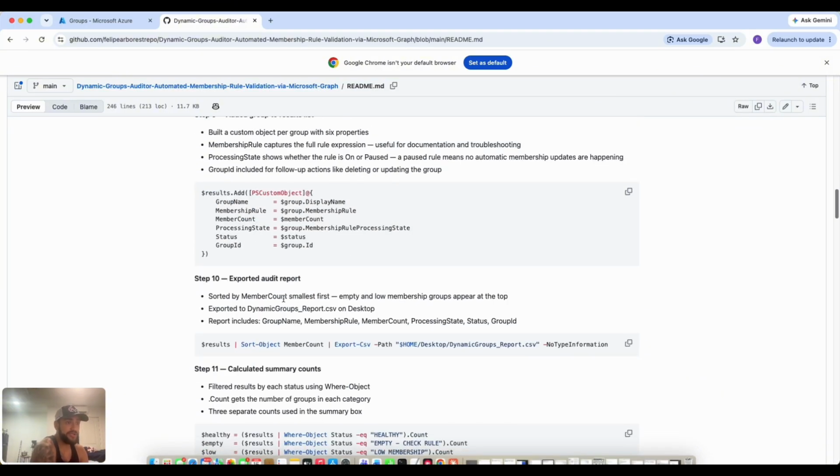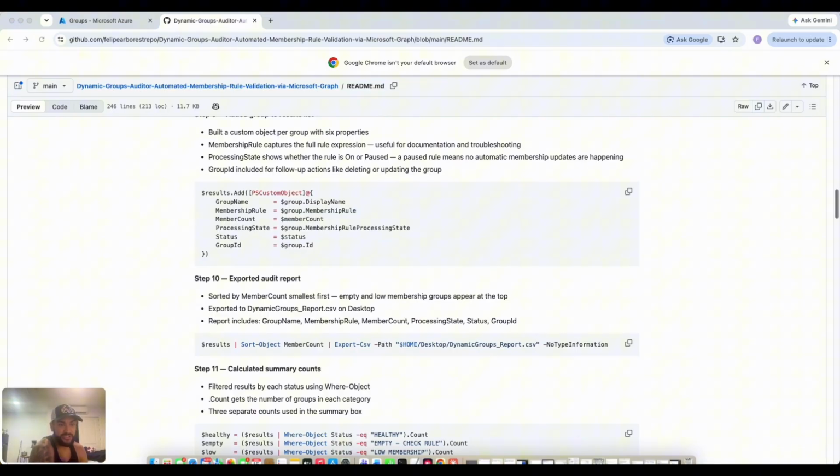And then now we're gonna export the audit report, right? We're gonna export all of these results right here. We're not gonna just sort the member count, but we're gonna sort everything, and then we're gonna export to a CSV file, which is called dynamic groups report, which I can pull up right here so you guys can take a look at it.